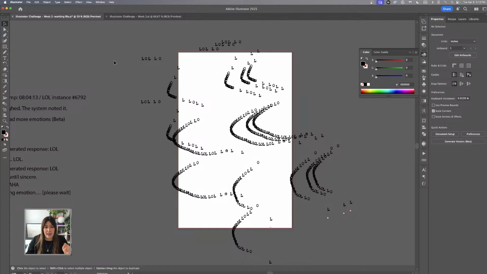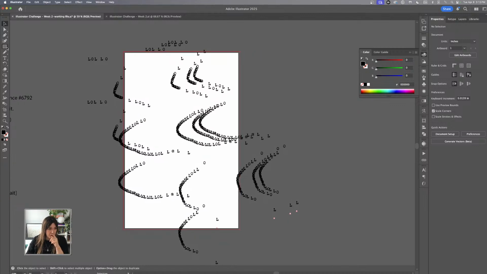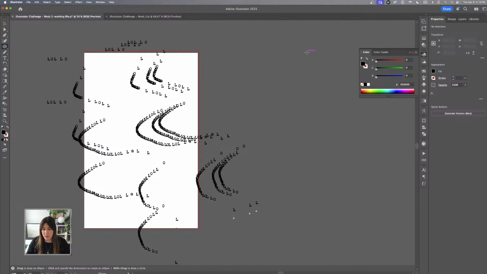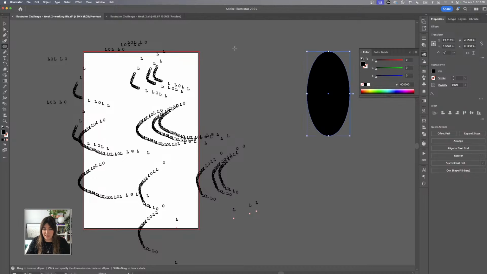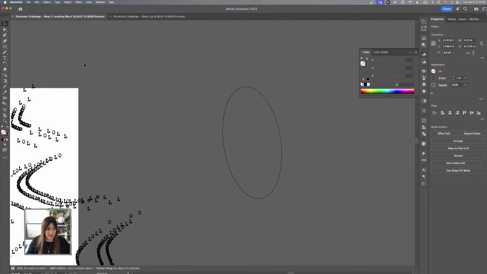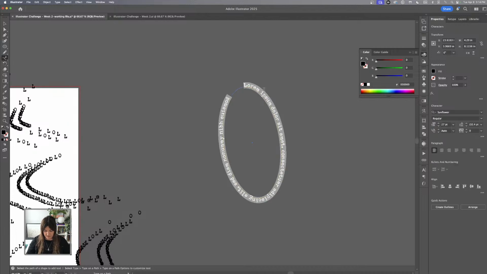Simple as that. Let me actually do it again with a shape, because we can do the same, and I'm going to do it with an ellipse because it's super cool. I'm going to make it more like an oval, and maybe even a little slanted, like so. And I'm just going to do it on a stroke like that. Then same thing, type on path here. And maybe I can do another acronym. Maybe we can do ha ha ha ha ha ha ha, like so.